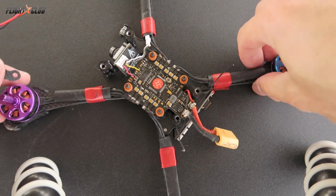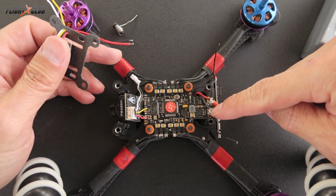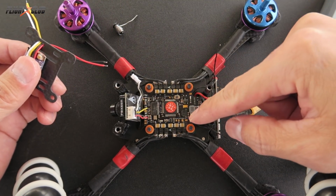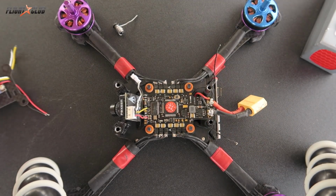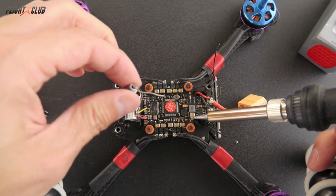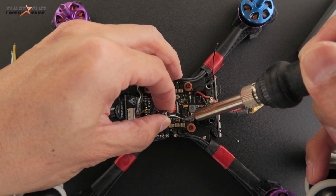Alright, since the TBS Unify Nano requires 5 volt, on the TBS Race I was powering it directly off the battery, but the Nano requires 5 volt, so I'm going to use the 5 volt pad right here for the LED to power the VTX. So this looks like the 5 volt right here, and then ground.